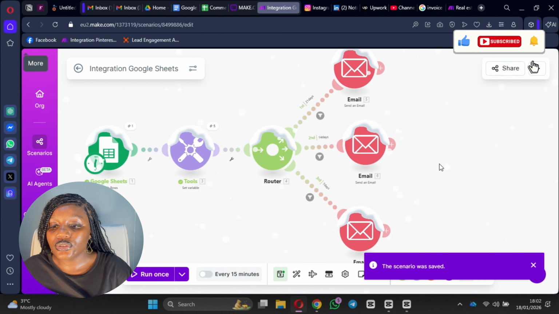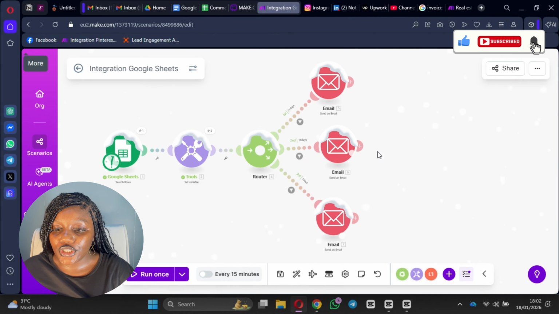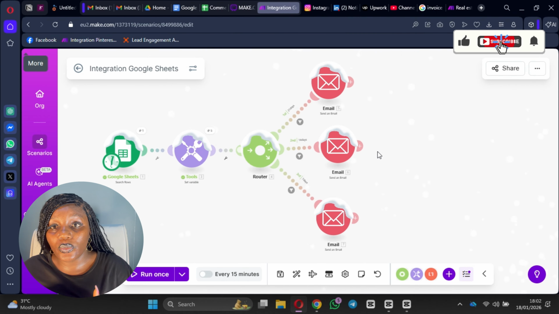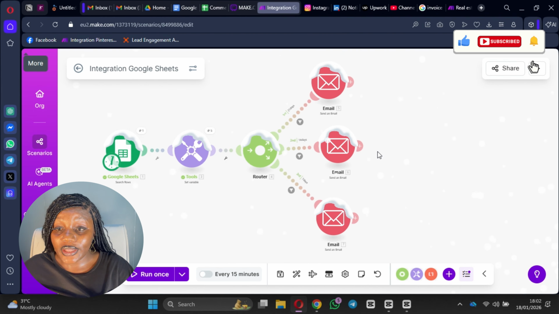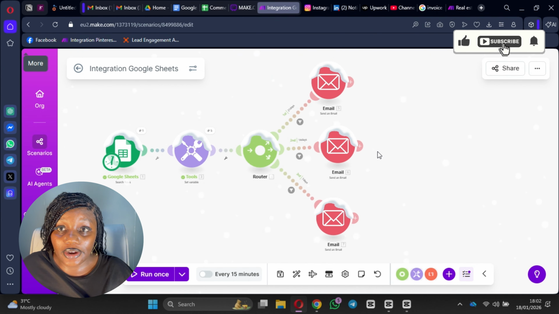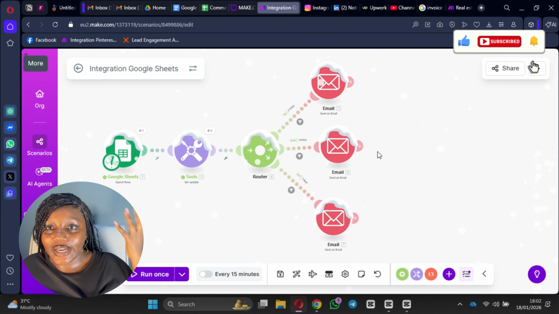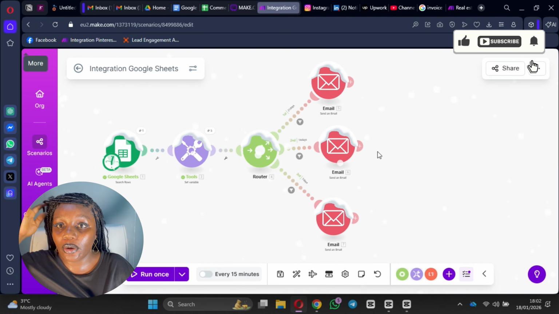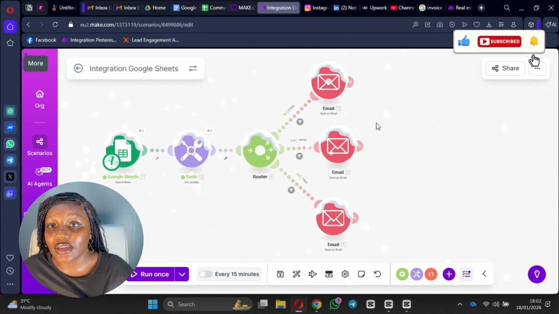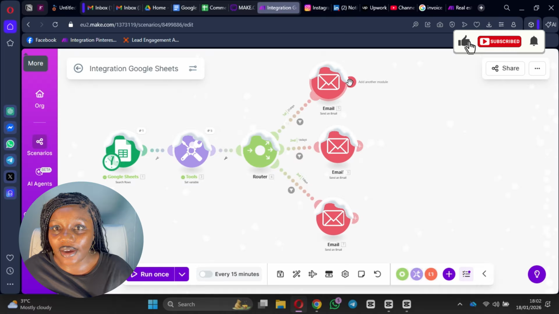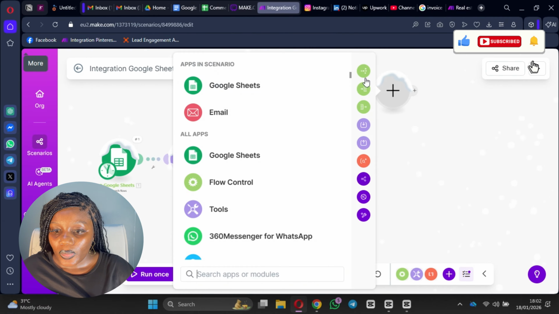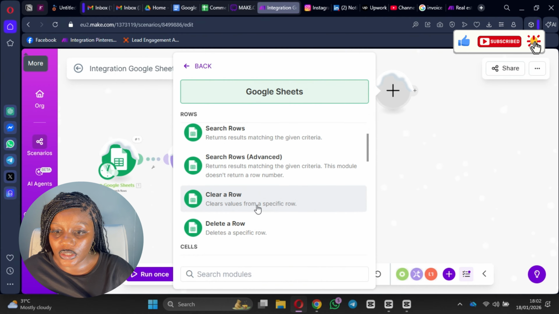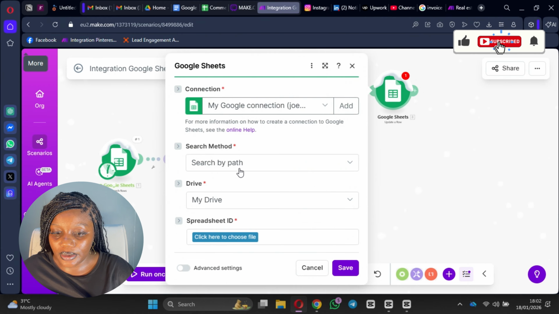So the last thing you want to do here is to update your spreadsheet so that when you go in there, you can see when that person was last contacted, when you sent this last email to remind them. So you would know, I sent this person a reminder, so I'm expecting that this person should pay up, right? Or when last I sent the person a reminder, just so you can have that information at hand. So what we want to do is update our spreadsheet every time we send that message.